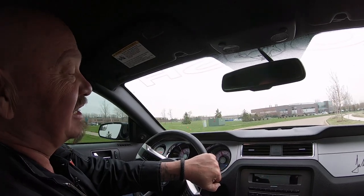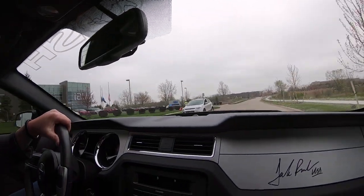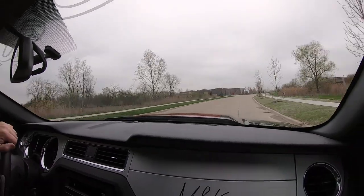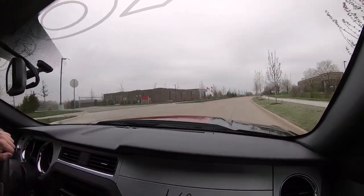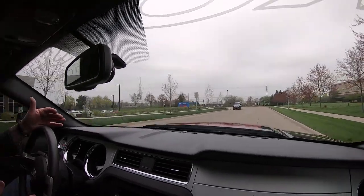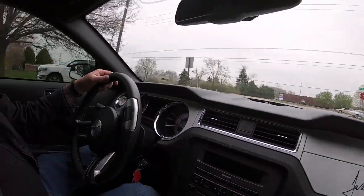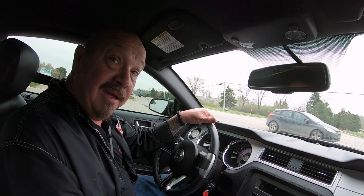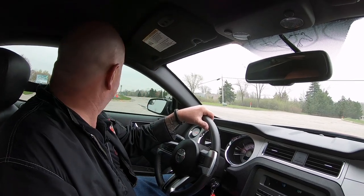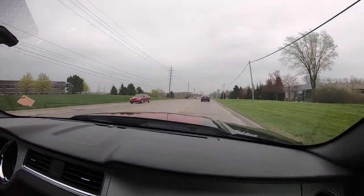Get this car out on the track on track day and you will have a blast, or just like me, drive 50 miles each way to work. We can deliver it anywhere in the world — just call Tom at 248-974-9513 and he'll explain that process to you. We can also help with financing — it's real quick and easy, he will take care of all the paperwork for you. Looking down at the dash, everything's working, everything's looking good. Of course I've got the traction control off — there's one quick little button down here. I always want to take that traction control off because that nasty old computer's always taking the accelerator away from you whenever you get ready to slip a tire.